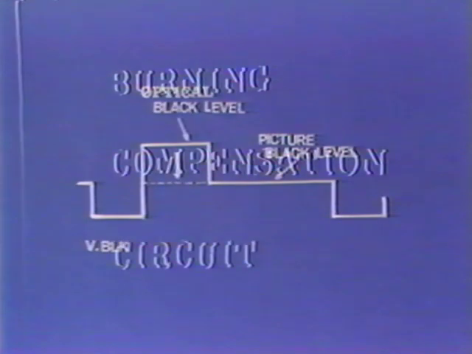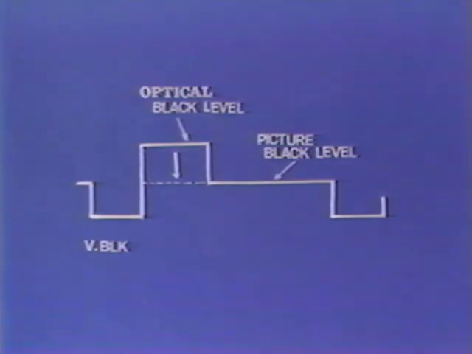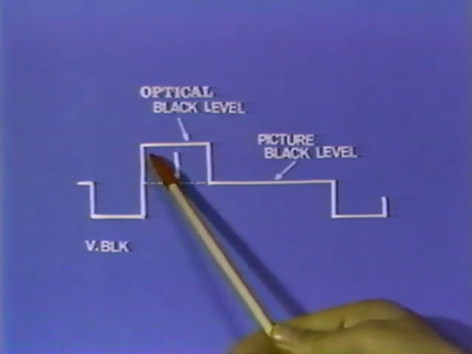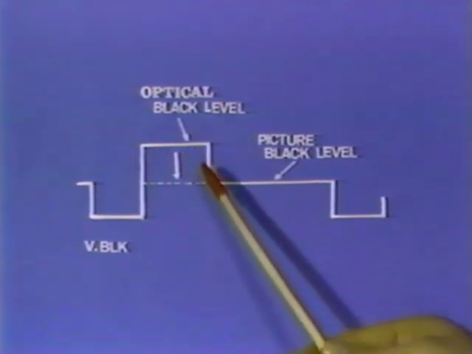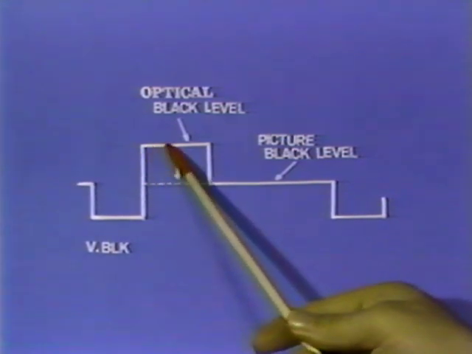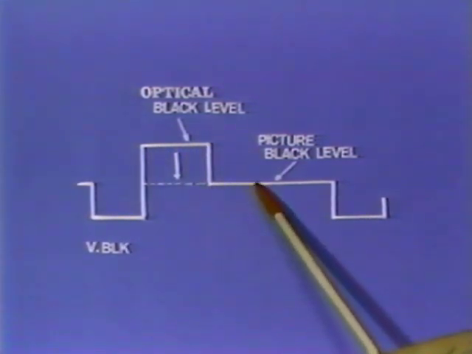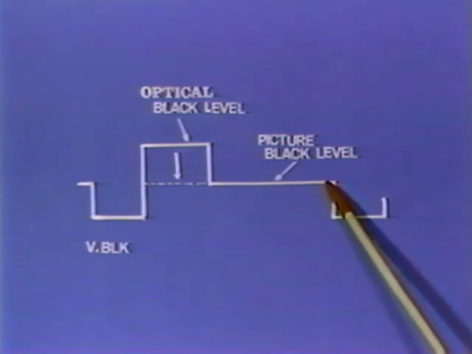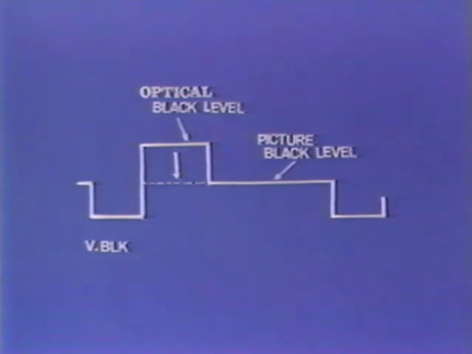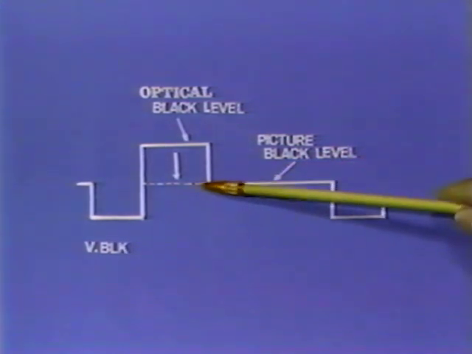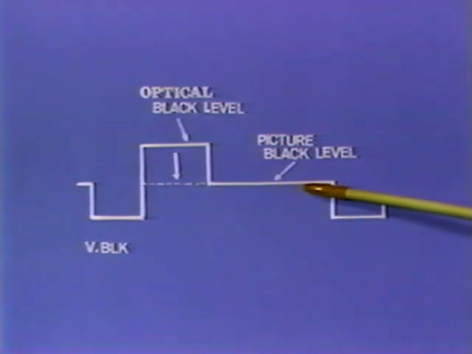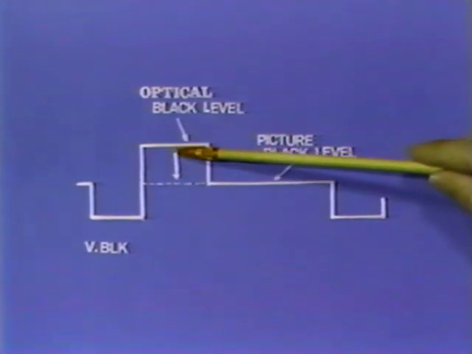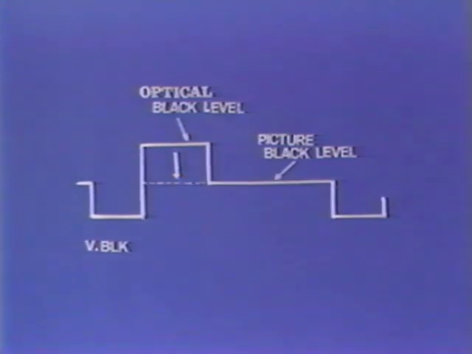Burning compensator. In here, burning means the faceplate damaged by light, but not yet being destroyed. When this happens, we find the black level difference between the black masked part and the unmasked part on the oscilloscope, even with the iris closed. In order to achieve the right dark current correction, these levels must be equal. The burning compensator takes care of this job.